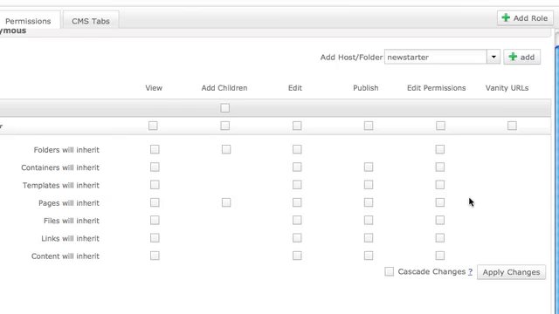This plays a lot into managing multiple hosts. You could do this at the folder level of folders underneath a specific host, or at the host level. Of course, if you cascade changes from here, what you're actually doing is saying all of the things that are underneath me, even if they had their own permissions, I want to blow their permissions away and make them inherit from me, and these are the permissions everyone should get. So you could do that at a folder level, or again, you could do that at the host level.